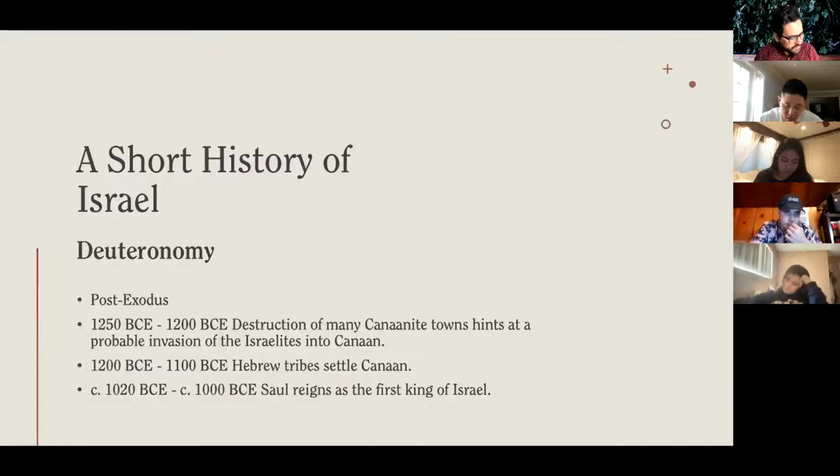And as you know from reading Joshua, and you'll know this from Biblit, we don't think that this was necessarily a totalitarian effort, inasmuch as the Israelites left a lot of people behind. And so what the Hebrew tribes begin to do, right around 1200 to 1100 BC, is settle down in Canaan. After that, they begin to establish the monarchy with Saul as the first king of Israel. If you just track with me for a few minutes, I will bring up why this is an important point.